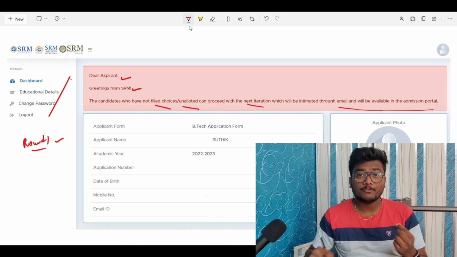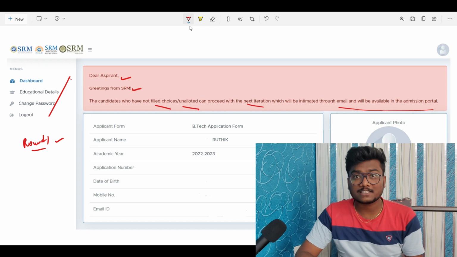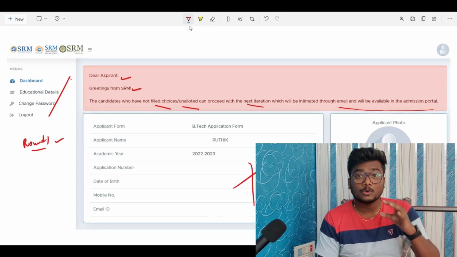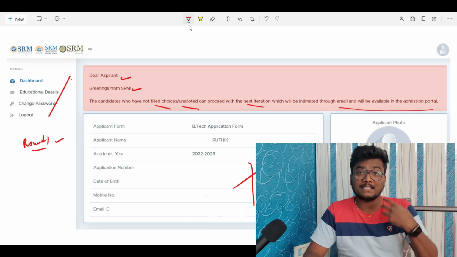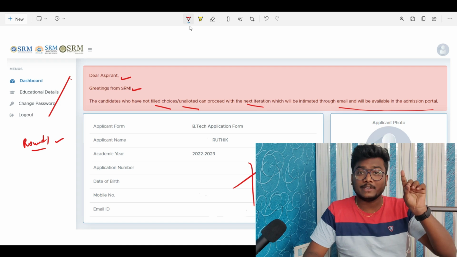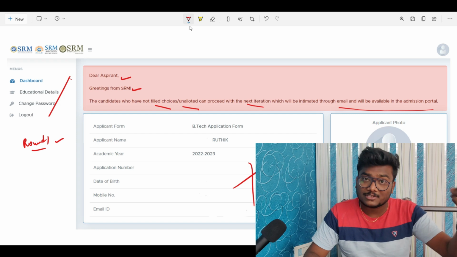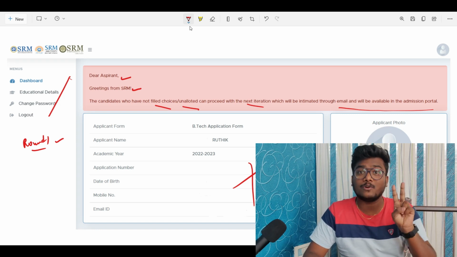And one more important thing, few people are asking me whether, if they got a certain allotment and they want to participate in the next round, are they eligible? So a big no to all of them. Those who got the allotment, if you want to participate in the next round, there is no other possibility. You cannot participate in the next round. So either you need to accept this allotment or come out of the counseling, write the phase 2 exam and again fill the choices. These are the only two ways you have, those who got the allotment.